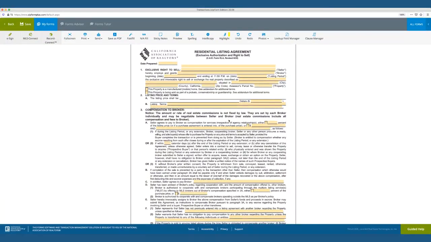So above that, if there is a cooperating broker, is what your compensation would be. I would like to caution you that I don't think anybody should be a discount broker. There are those discount brokers out there who only charge the seller 1%, but they don't do anything for their 1%. They put it on the MLS and that's it. They have other people show it. They have other people have their open houses when there are open houses. I don't recommend you being a discount broker. I think you're worth your money.